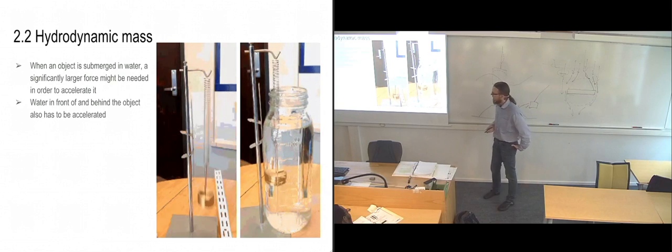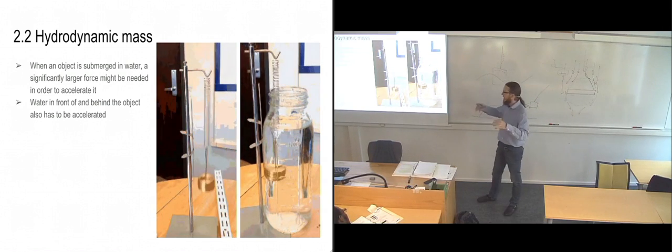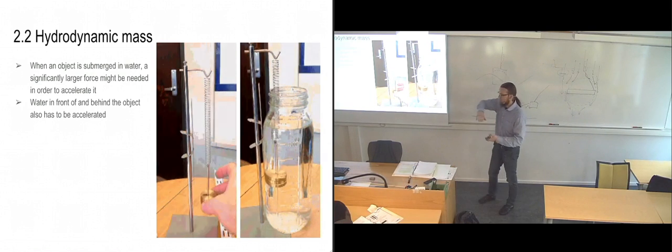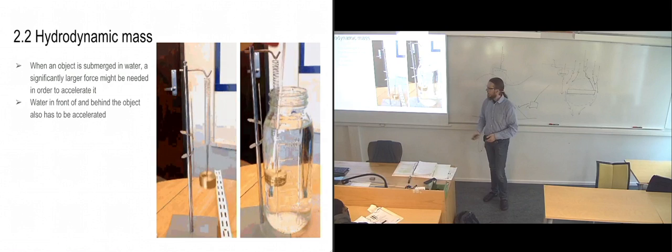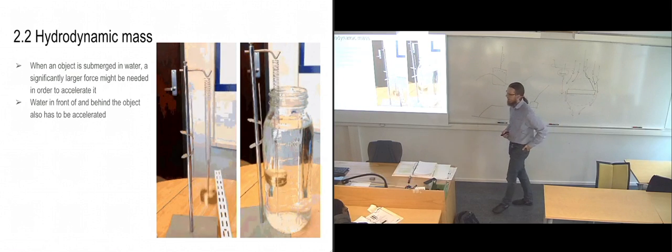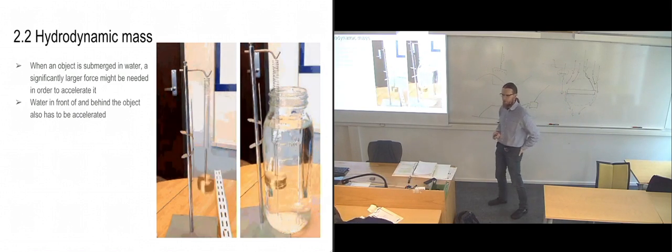So in one way, this is good, because one thing that can be a huge problem when you're lifting stuff with cranes in air is that you end up getting pendulum motions. So your load, and if it's quite a lot of load, you really don't want it to be swinging back and forth like a pendulum. That's something you absolutely don't want. But that's less of a problem once you have it submerged, basically just because of this effect, so that the water is stopping it more. So it brings a lot of challenges lifting things in water, but it also brings a couple of positive sides compared to lifting in air.